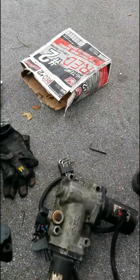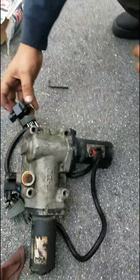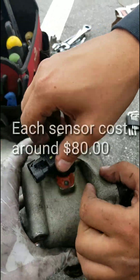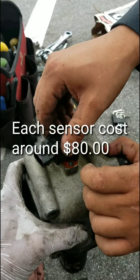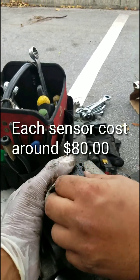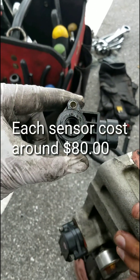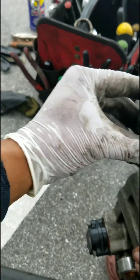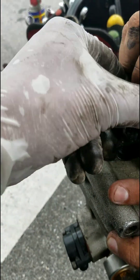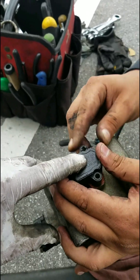So now we're going to proceed to install the sensor. My brother Juan is helping me right now, so this is how you do it. Remember there's a gasket in there that you have to put back if you take it off. Show them the inside of the sensor — you see it has a groove inside. So you're going to change it and go like this. It goes in like this and you put the screws like that.